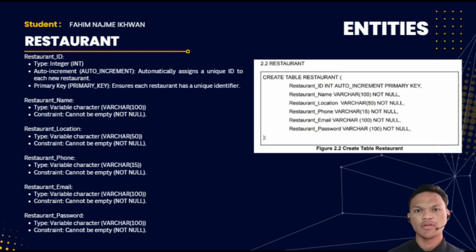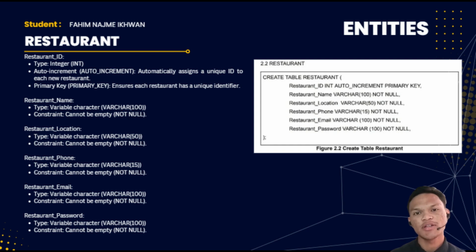Data that we save in restaurant table is important information of various restaurants, like their name, location, contact detail, and more. First, we define a column called restaurant ID. This column will store a unique identifier for each restaurant in the table. We use the int data type because we want to store integers here. The auto-increment keyword means that the database will automatically assign a new unique number to each restaurant when a new record is added. The primary key is to ensure that each value in this column is unique and not null.